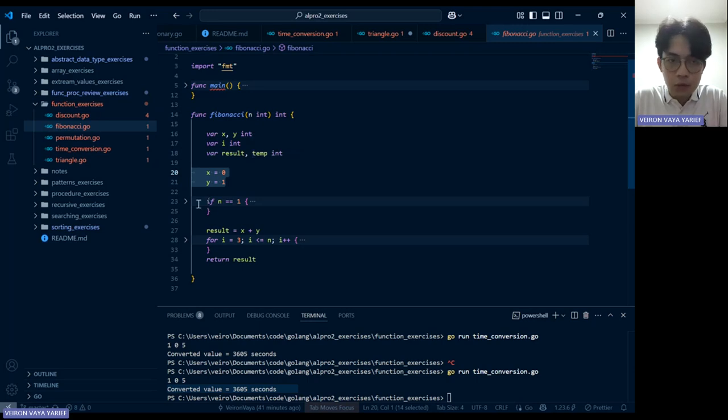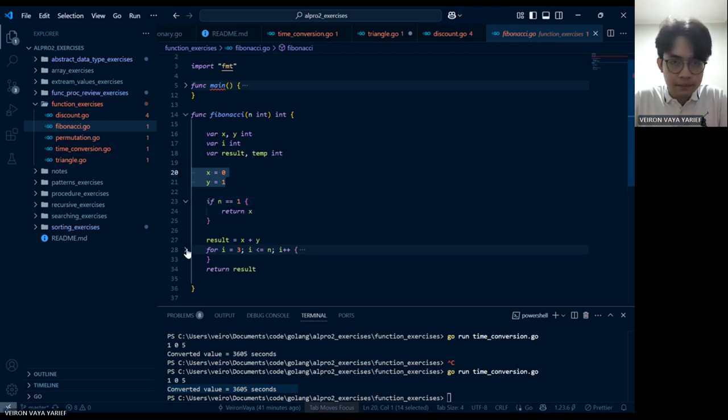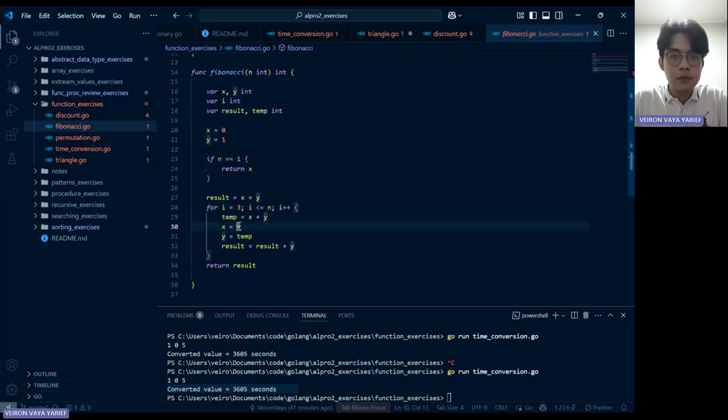Why do I have two outside variables like this? Because this is how my code works. If you just want to know what number is in position 4 in your Fibonacci, you don't need these two variables, result and time. You only need temporary variables.